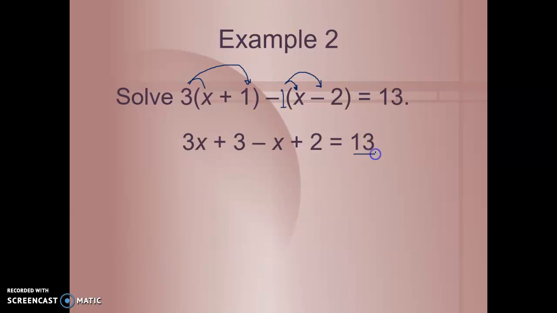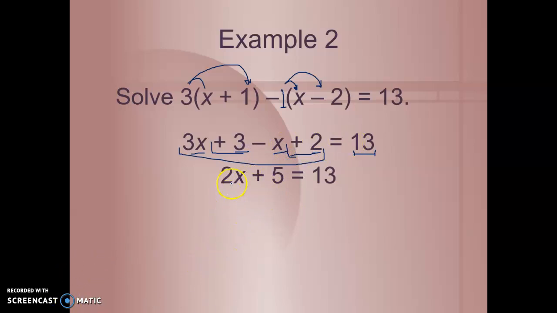Now this side is already simplified, so we're going to leave it alone. We do have some things over here, though, that we can simplify. If you take a look at our terms, we have 4 terms yet again, separated with plus and minus signs. We've got a 3x and an x, so 2 variable terms, 3 and a 2. So we've got 2 x terms and 2 integer terms. We're going to combine that 3x and that negative x to get positive 2x, and a positive 3 and a positive 2 combines to be positive 5.